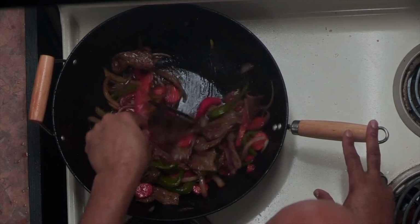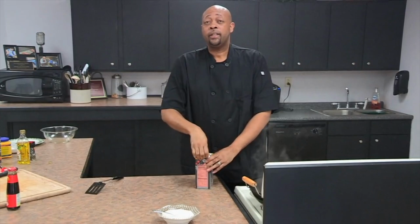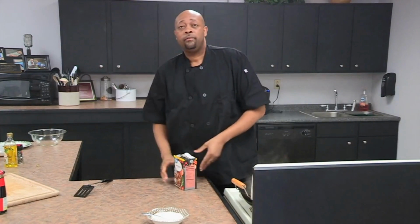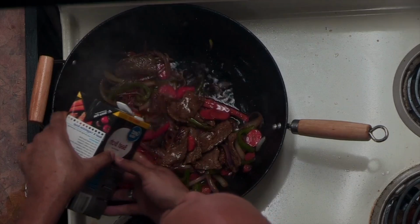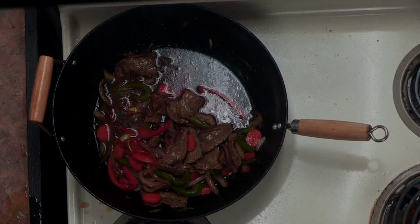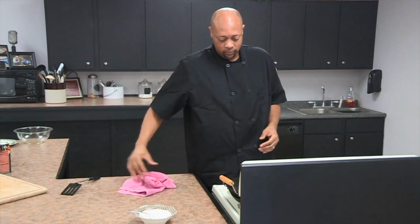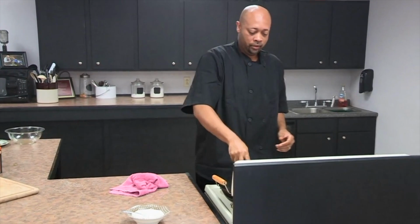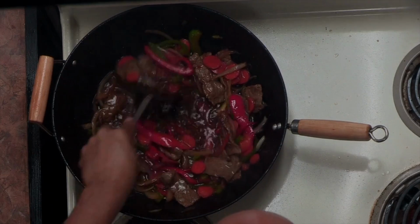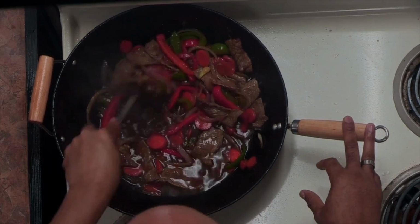Now this is right where we want it to be. So now we're going to add some beef broth. And as always, I tell you, if you're cooking with chicken, use chicken broth. If you're using beef, use beef broth. If you want something neutral, use veggie broth. Oh, see, I told you I'm prone to making messes. About a cup and a half. And clean up my mess. Then we're going to bring this back up to high. Then we want this to come back up to a boil and scrape off any of that fond in the bottom of it, because that's where all your flavor is. So we want all that flavor.